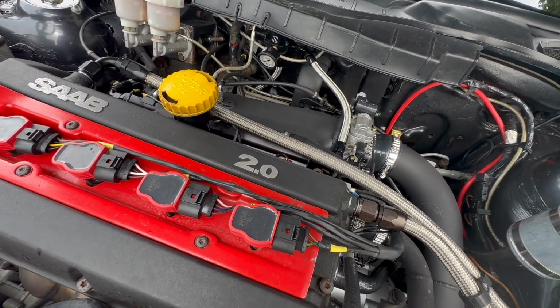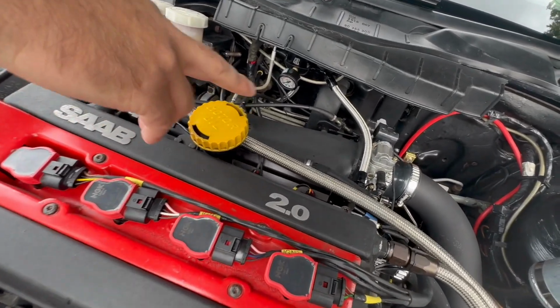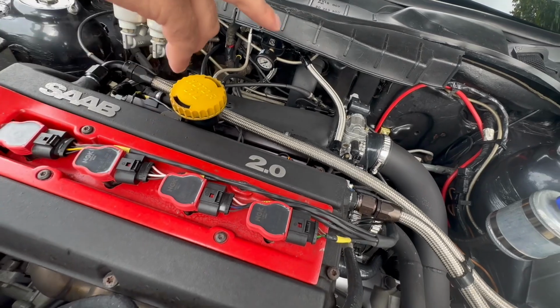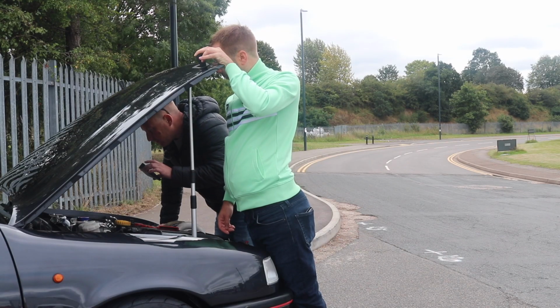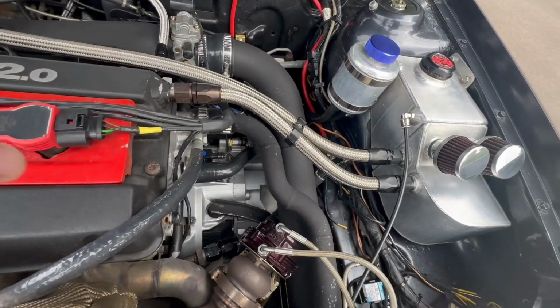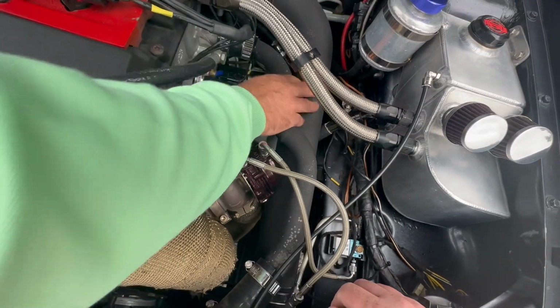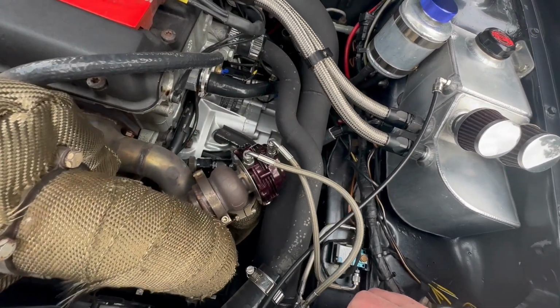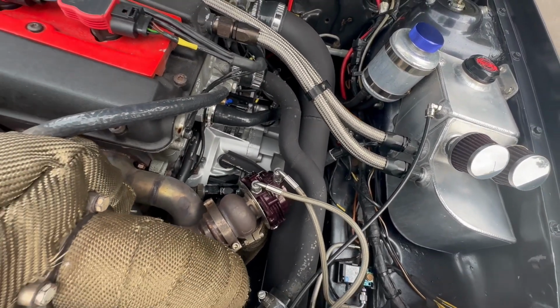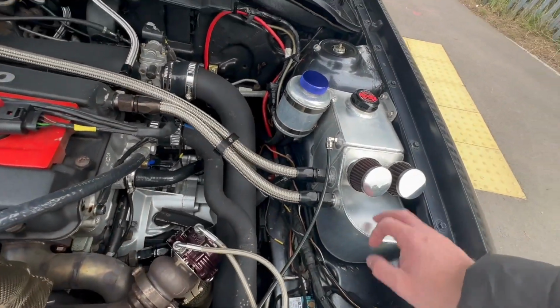It's an Evo plenum. This? Yeah, and then obviously converted and welded up to Saab ports. It's got a Subaru throttle body. It's cool, mate, so cool. The 2 pipes there, they've been done in that ceramic coating, you know? Oh, I did want to do a little bit more of that ceramic coating, but it's bloody expensive. I like this as well, mind, your oil breather box.